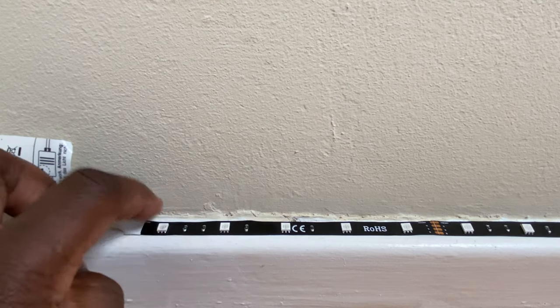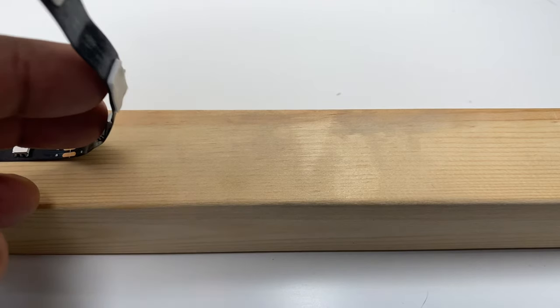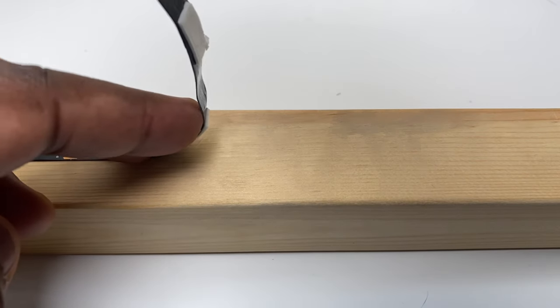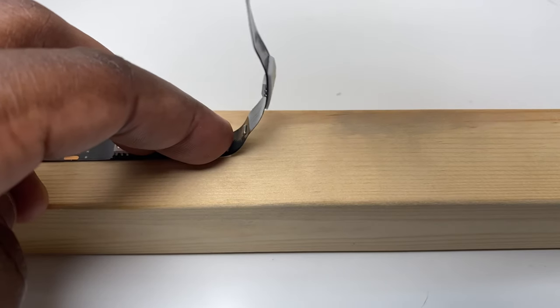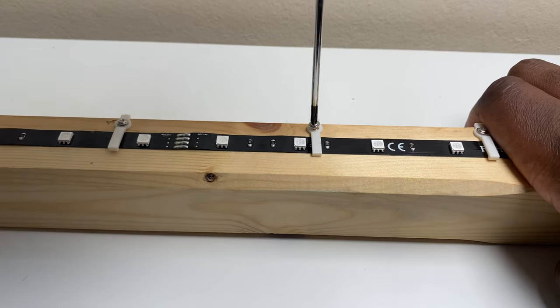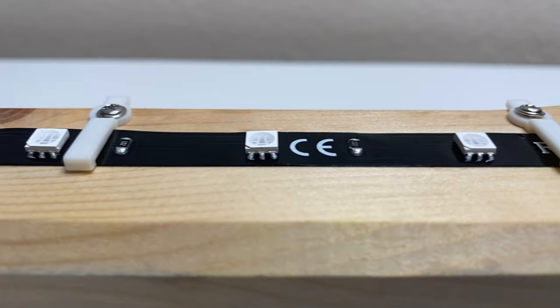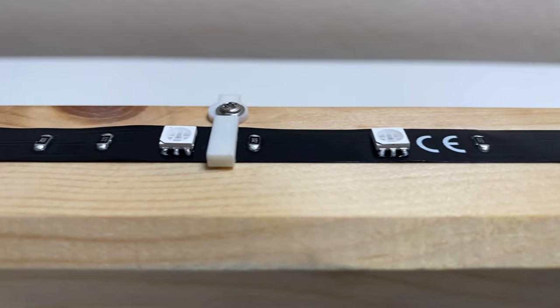The thinness of the strip means that it's easy to mould around corners and tight spaces. If you find that the strip doesn't adhere too well to the surface, you are provided with a sticky foam tape which you can apply at regular intervals between the sticky side of the strip and the surface. Or you can use the clips screwed into the wall, also at regular intervals, that provide a more permanent solution by reinforcing the strips against your surface — certainly a good way of ensuring that even at a later point when the adhesive comes away, it's going to be held in place by the clips.